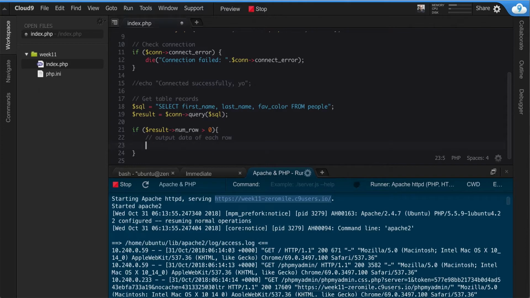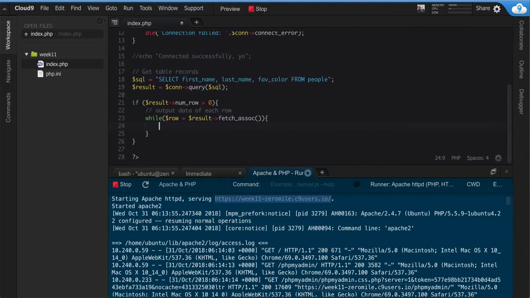All right, now, while this statement equates to true, execute this code.